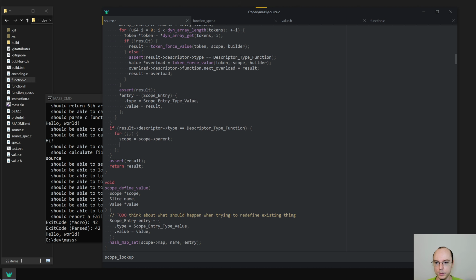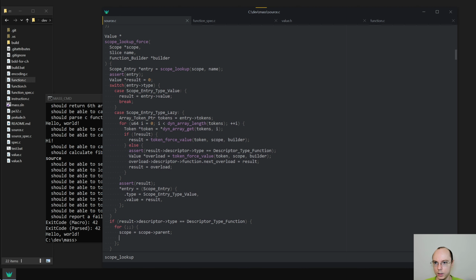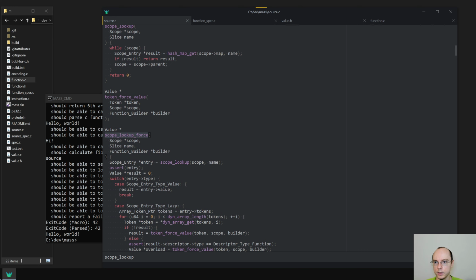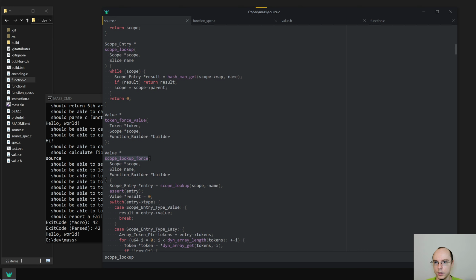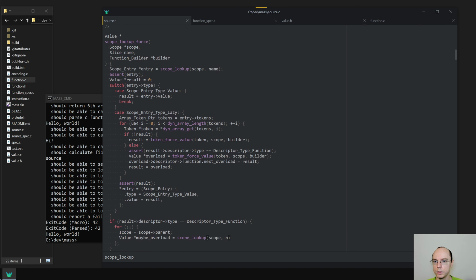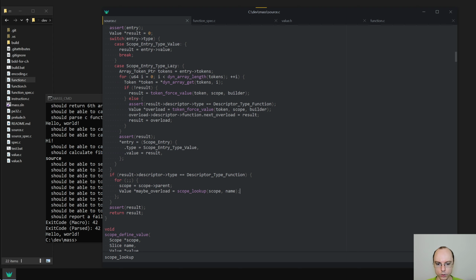Okay. So we do start result. Okay. I can do this value star, maybe overload, scope lookup, scope. What am I looking up? Name, right? Scope name.